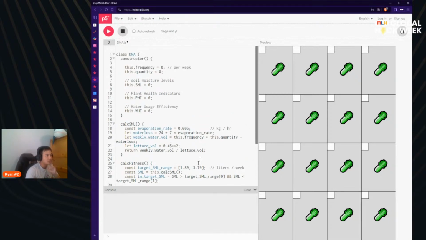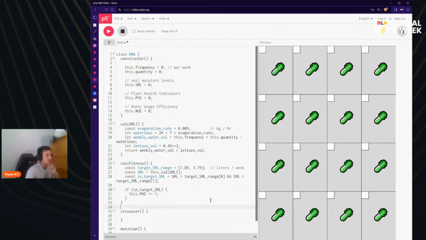So what I'm thinking is that this simulation that we're writing here is going to need to run over, I guess, a few weeks in the simulation time to figure out if the soil moisture level stays within the range. And then if it does, every time that it's in the range for the week, then we'll just increase the fitness level and roll off of that. Okay, and then we'll just have to make sure that this thing actually grows accordingly.